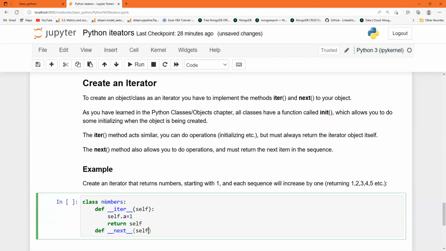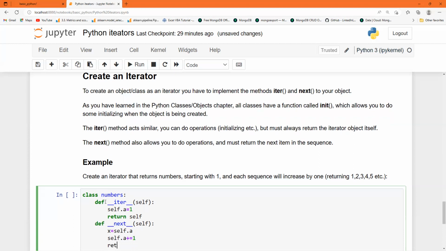I'm going to define x is equal to self.a. Then self.a is increased by 1, that means plus equal to 1, guys. And then I want to return the value of x.